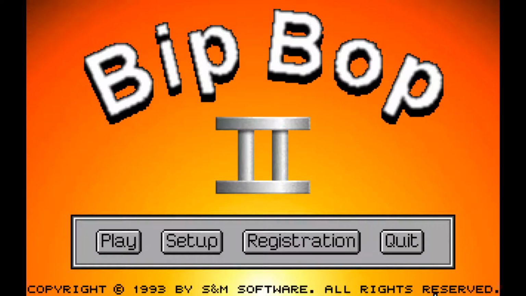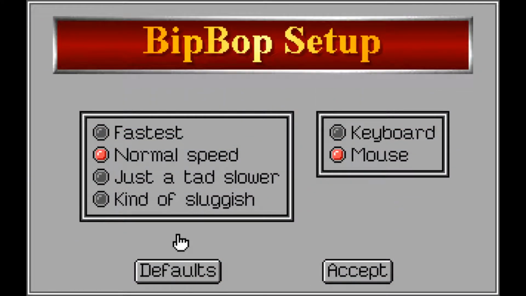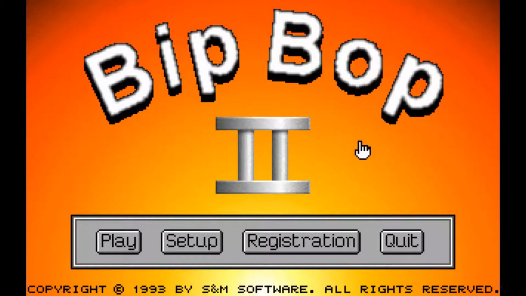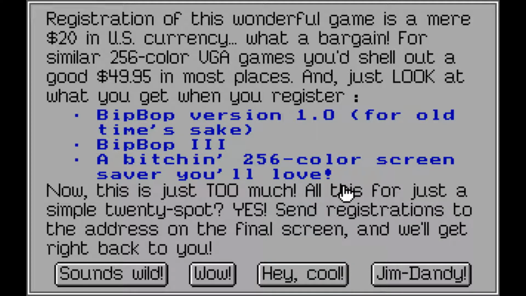Please wait. Bip Bop. Alright. Cute little cursor. Nice little gradient going on. Cool, cool. I like it. Mouse controlled. Let's see what it's about. Firstly, let's check the info. Mere $20 in US currency. What a bargain. Well, let us be the such of that.